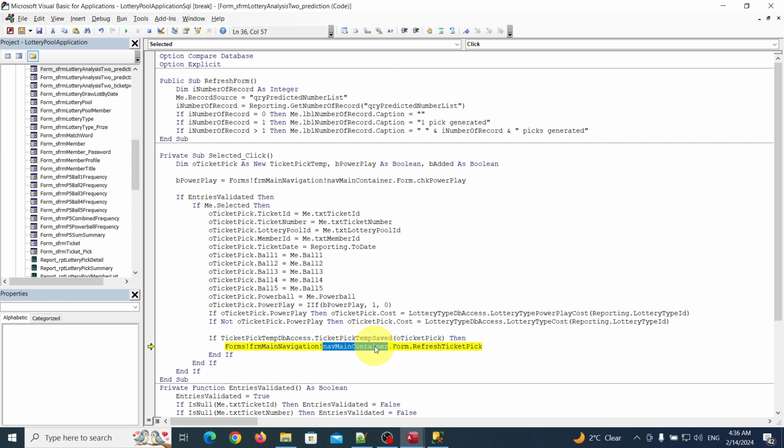So let's look at main container here on the main. I bet you that's the problem right there. Well, let's take a look. What's going on there? We were on a roll there. This is main navigation.